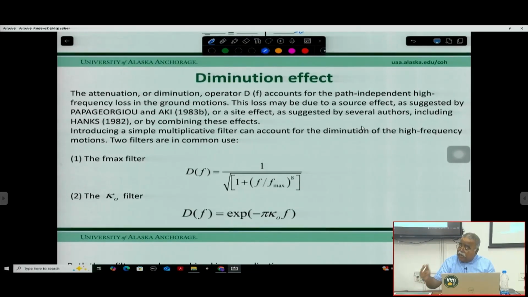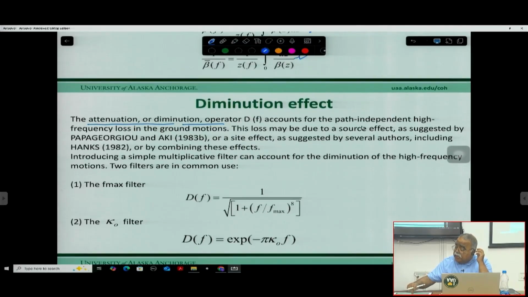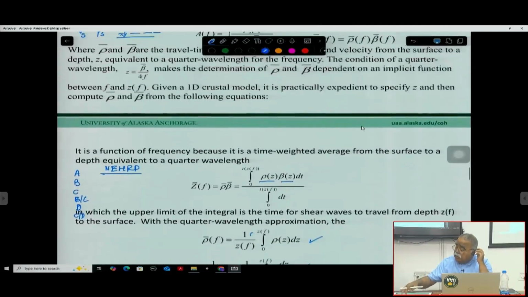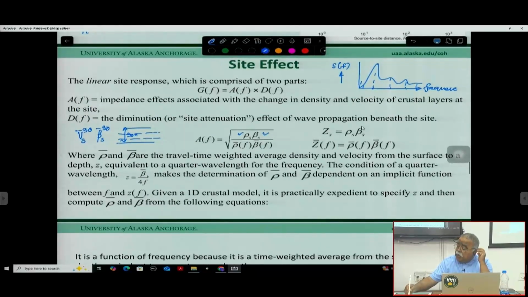But there is also the attenuation part, called DF. You can see here that this is AF times DF. This amplification is here, and this is what we call the diminution effect.